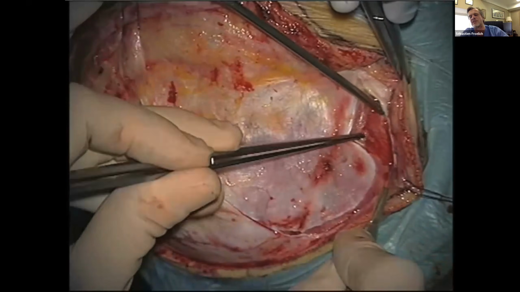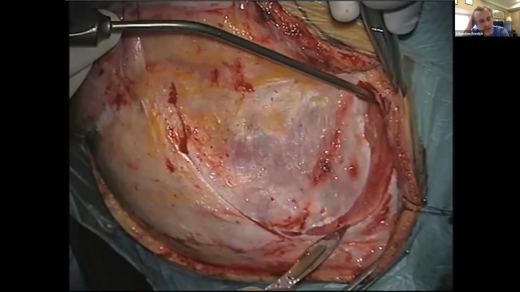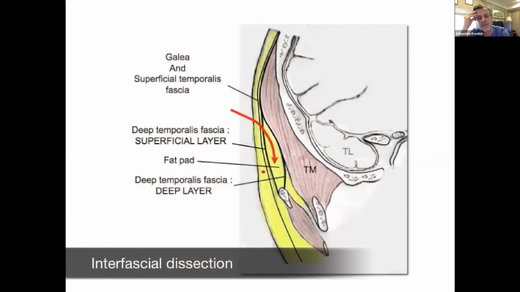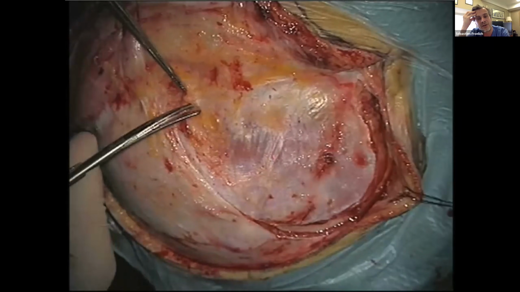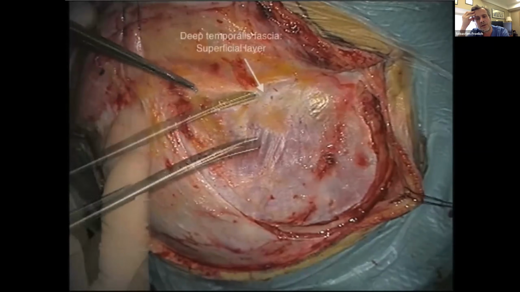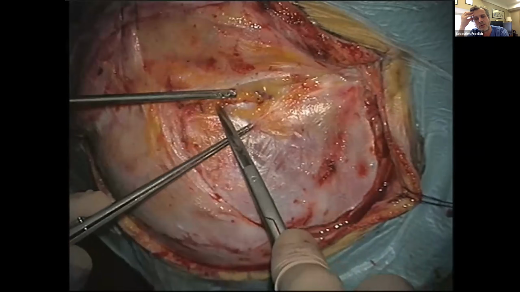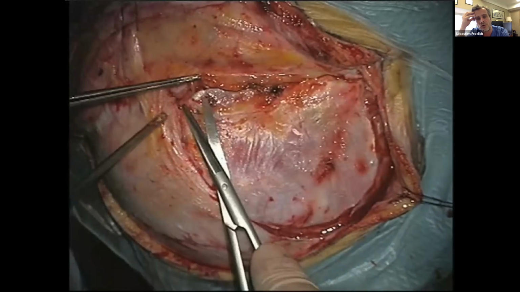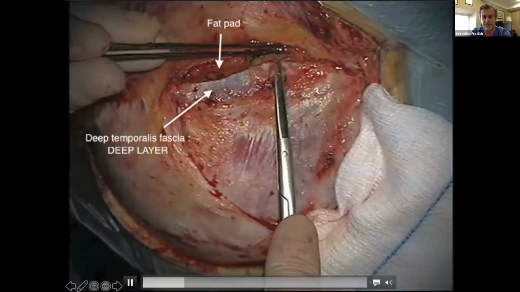Usually now I do this incision after the interfascial dissection, but here I change the order. Here is the interfascial dissection, elevation of the superficial fascia, and I am cutting down towards the root of the zygoma, the superficial layer. You see this fat, you cut this fat, you usually have a big vein here in the middle that you need to coagulate.